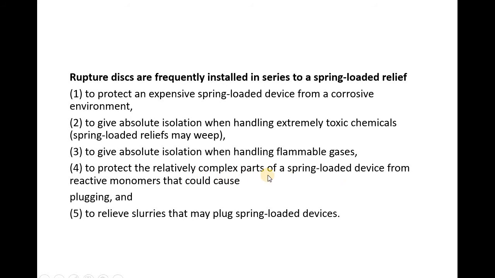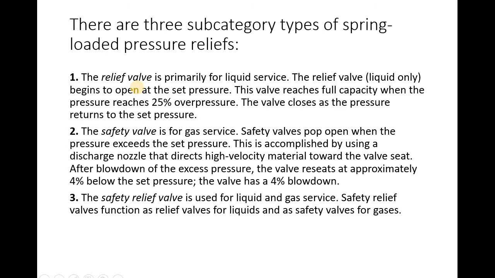and to protect the complex part of the spring-loaded device, to relieve slurries that may plug spring-loaded devices. So maybe slurries spoil the spring, and to not spoil this spring, what should we do? We use this ruptured disc. So the ruptured disc does the whole job in support of the spring-loaded relief. Okay, so what else do we have?